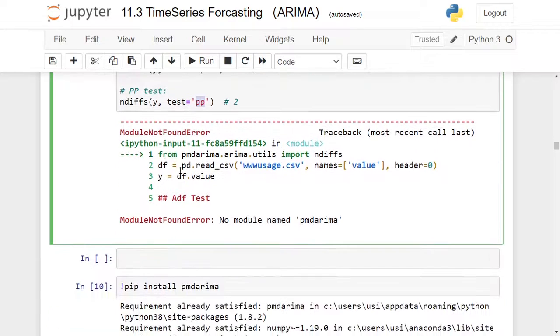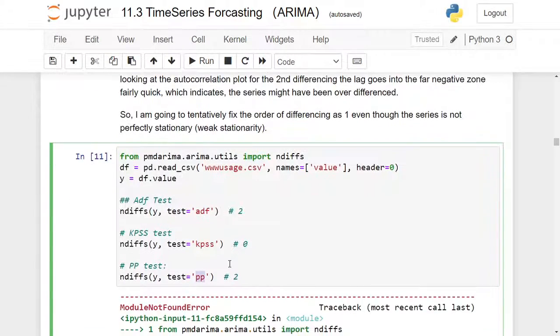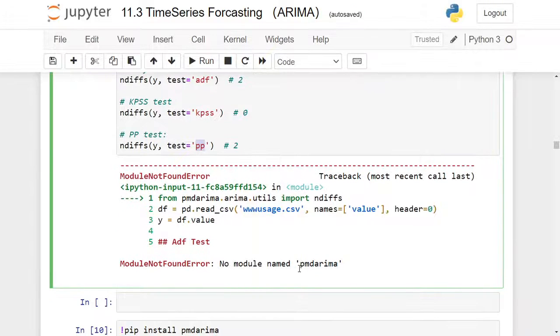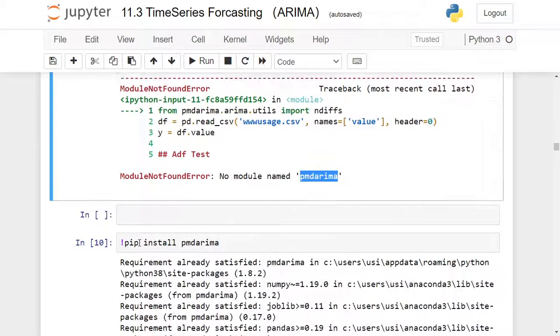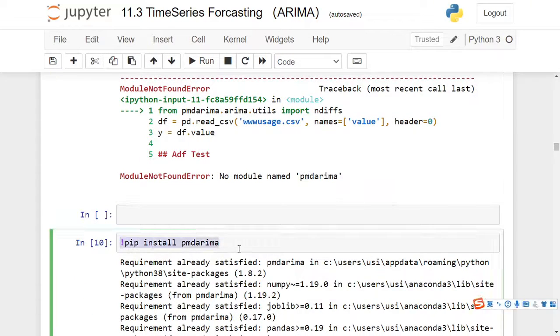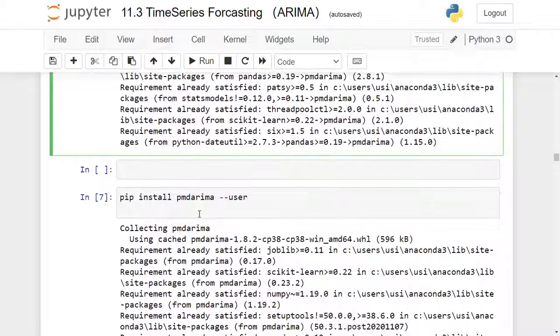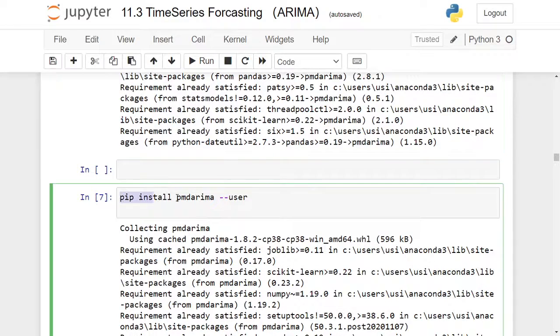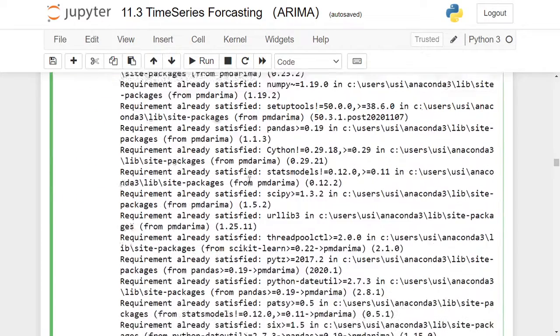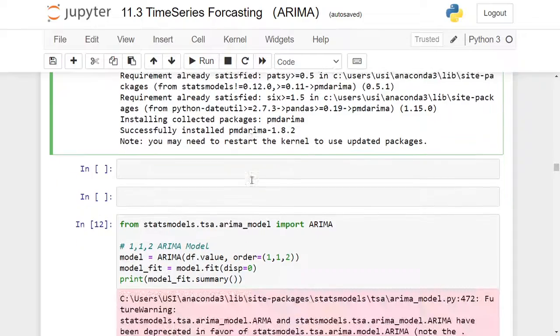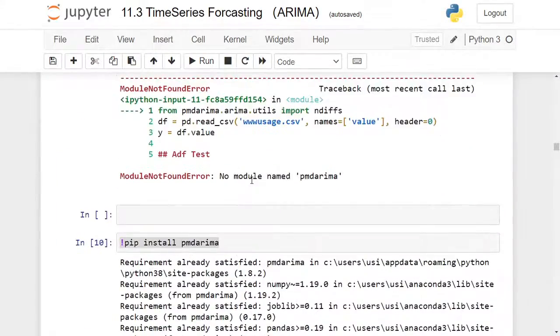Very likely you're going to run into some problems saying there's no module for this one. Then you're going to install it by using pip install this package, and then you run it again, or you can use pip install this one. Then you run it again. Very likely it's going to give you the results.